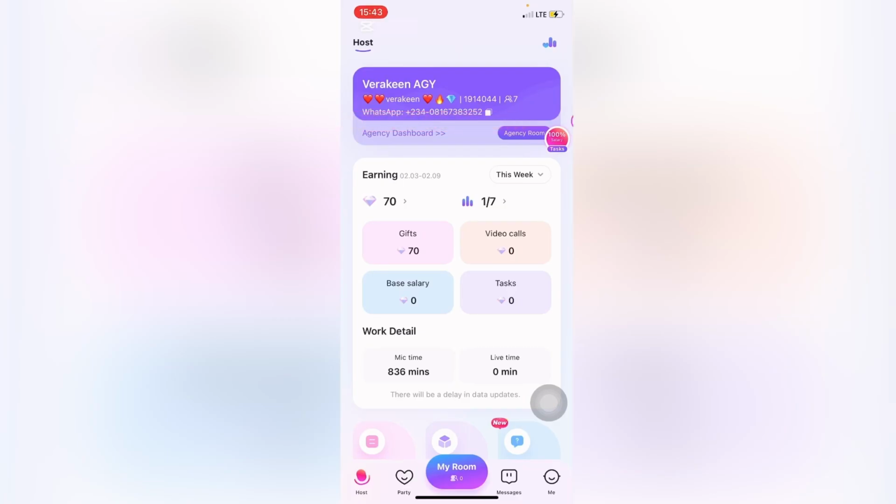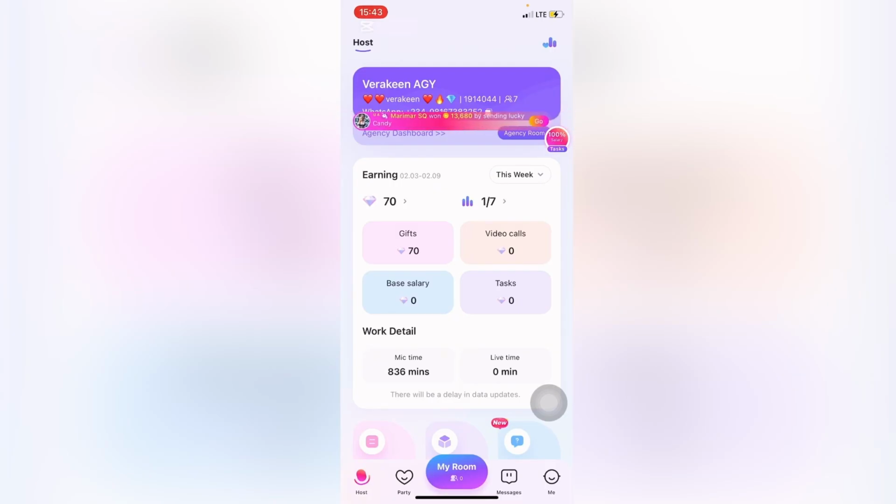It will ask you to put your phone number, the phone number you want to use, your WhatsApp number. I will advise you to use your WhatsApp number. You input it there and some other details that it will ask you, like your age and your hobby. You should introduce yourself, so you just write a little about yourself. So that is it about that. Once you do that, you click on continue.